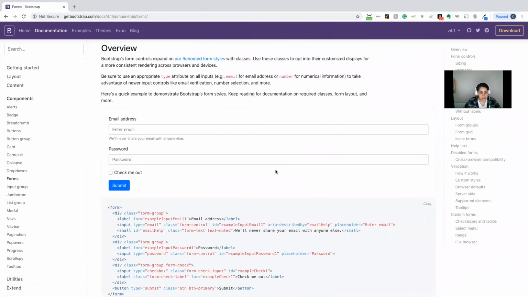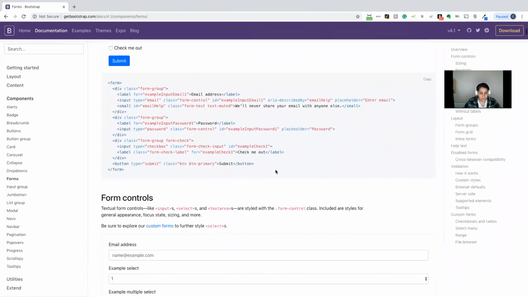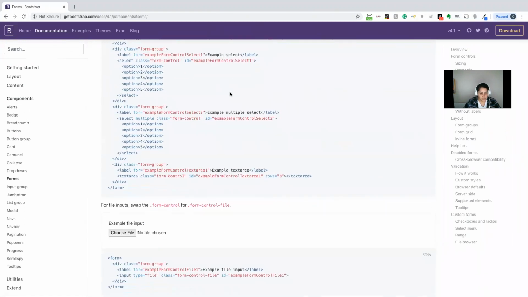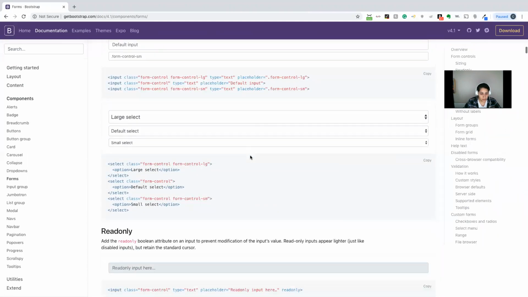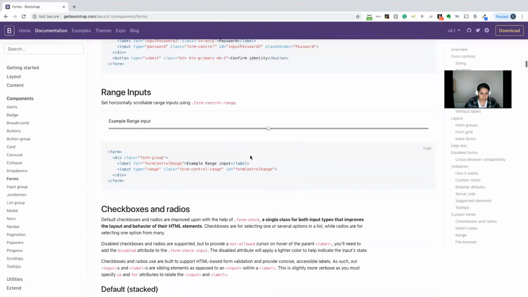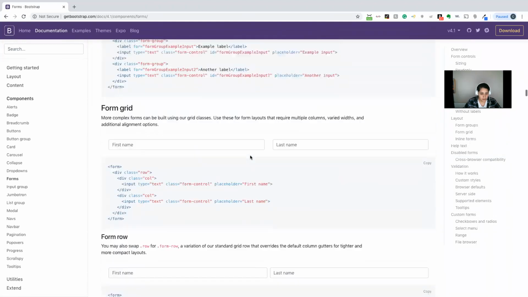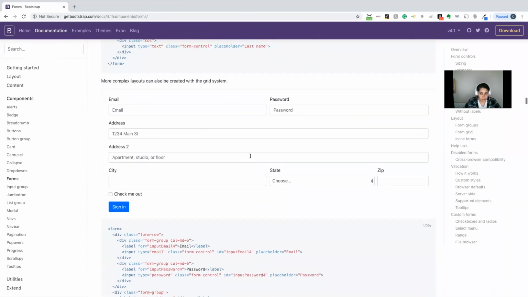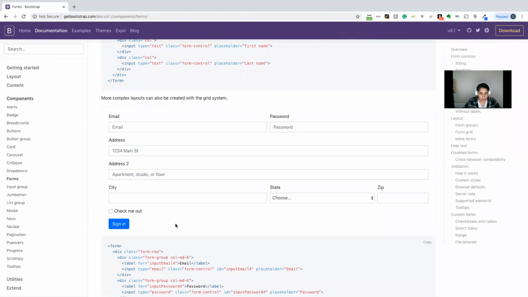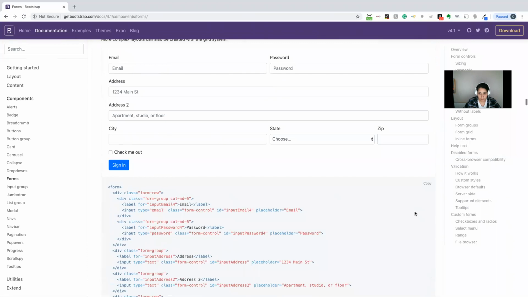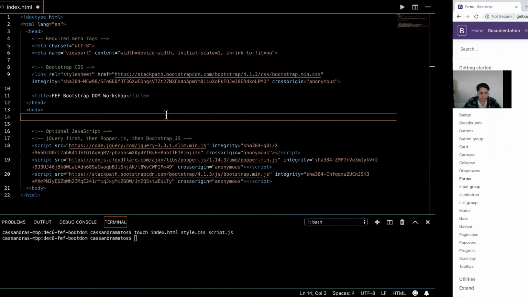And here it gives you an example of a number of different forms that you could use, and it gives you the code for that. There's a form towards the bottom that we're going to use. This one right here, the larger form, and we can just copy and paste it into our code.